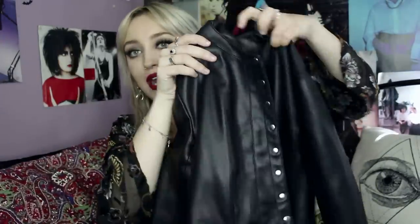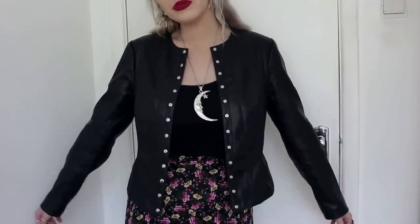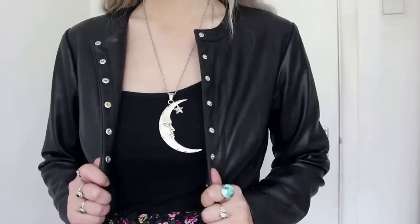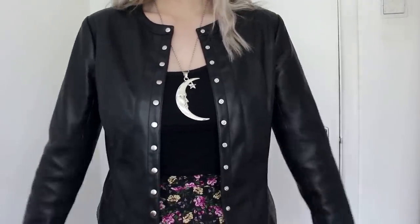Everything here is from the high street. The first thing I'm going to show you is this — it's from Zara and it's this really lovely pleather jacket. I needed a new jacket around March/April time because the weather wasn't really picking up and I felt like I needed a little throwover, just something not as hefty as a coat. I don't usually wear denim jackets and I wanted something more lightweight than your typical heavy pleather jacket. This is a very lightweight material — not like your typical leather jacket. It's a more casual style but it has lots of silver on it, which I really like. It was only £25, so when I saw that I was like, okay, that is a good buy. It's something I've been wearing day to day.